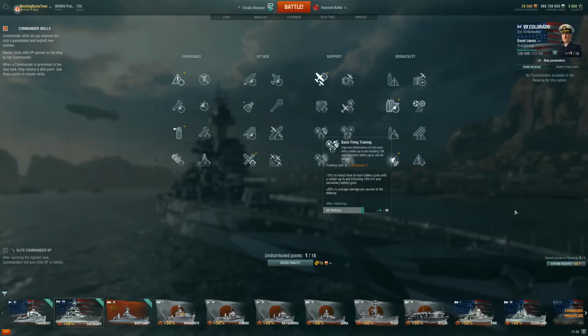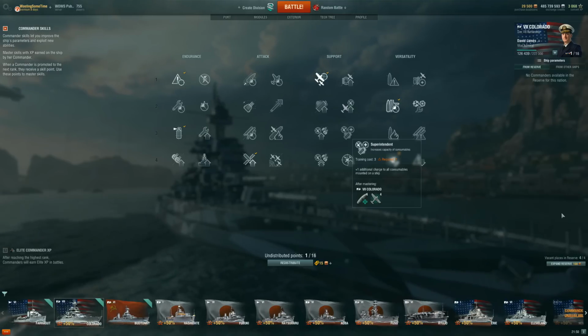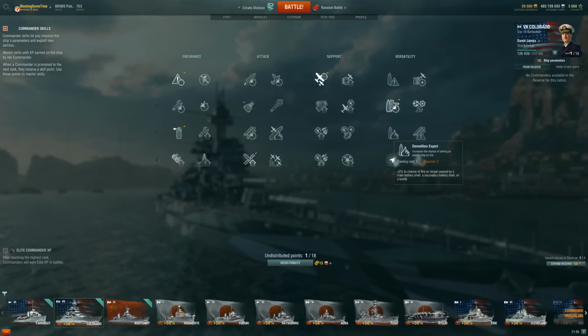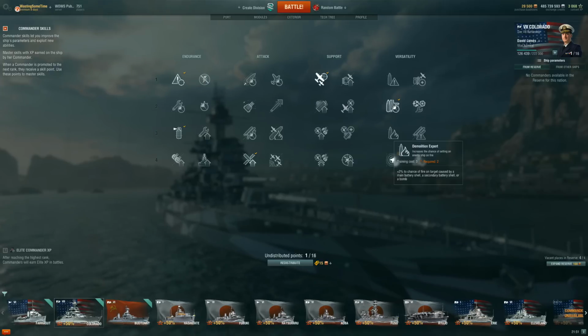Now they're making it more expensive. I don't think they like people using this to increase their DPM for whatever reason. Superintendent, same place, same cost, same use. Demolition expert is no longer 4 points, it's 3 points, and it no longer causes an increase of 3% chance of fire. It only causes 2.